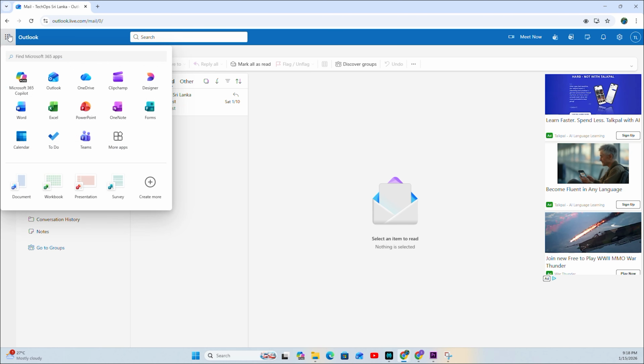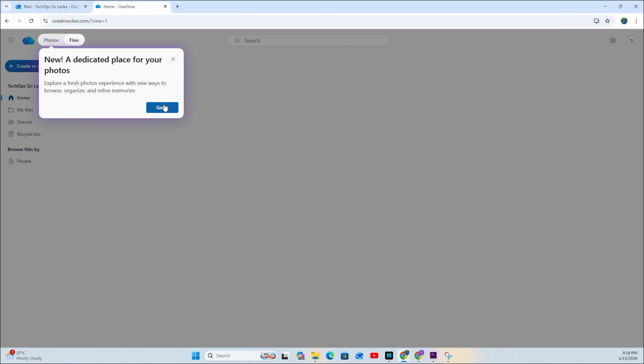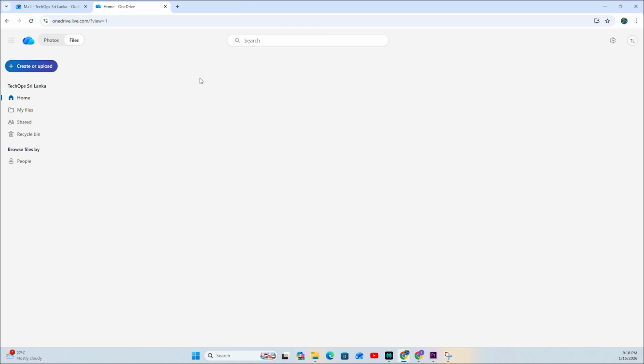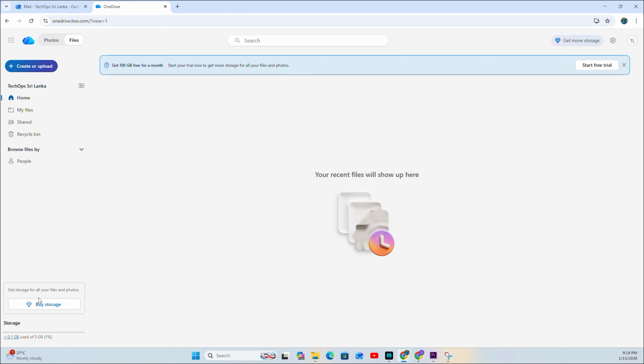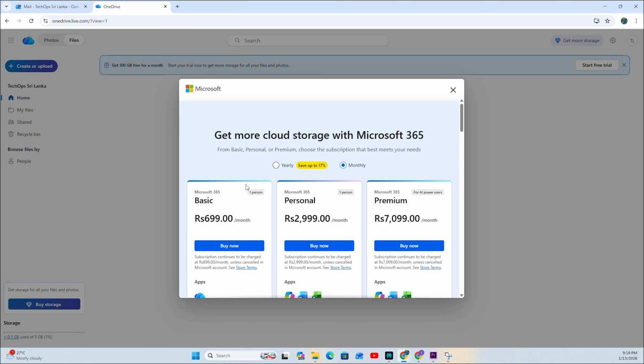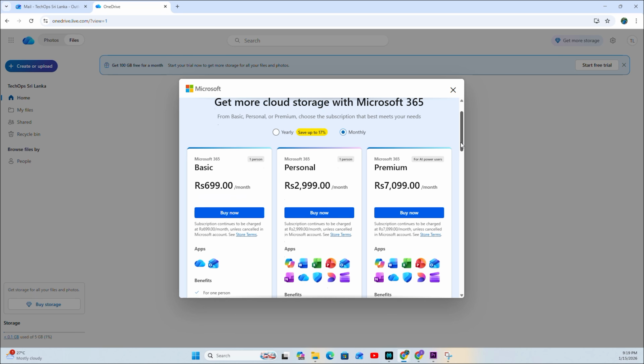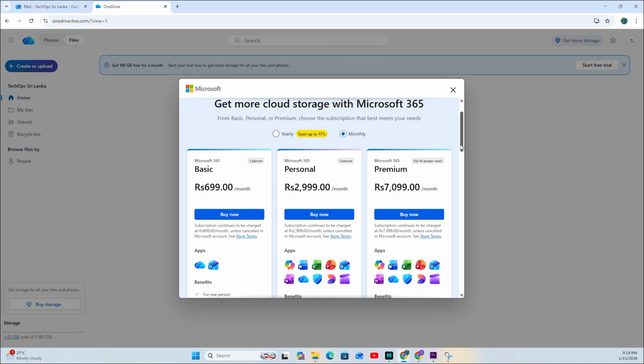To use Microsoft OneDrive, you need a Microsoft account. In my last video, I showed you how to create an Outlook account. From that, you can access OneDrive. With a free account, OneDrive provides basic cloud storage that's suitable for personal use and everyday file storage. Microsoft also offers paid OneDrive storage plans that provide more space and additional features included in Microsoft 365 subscriptions.